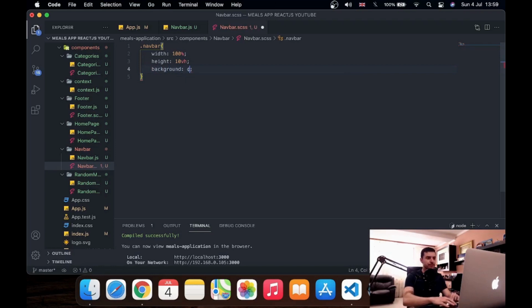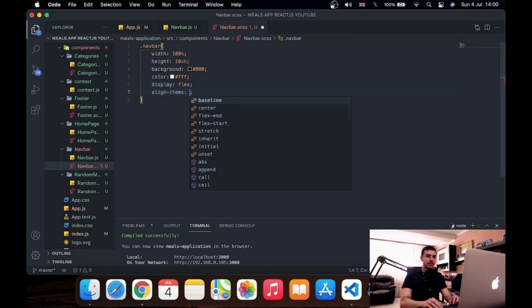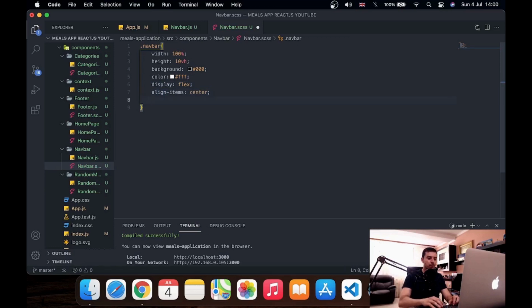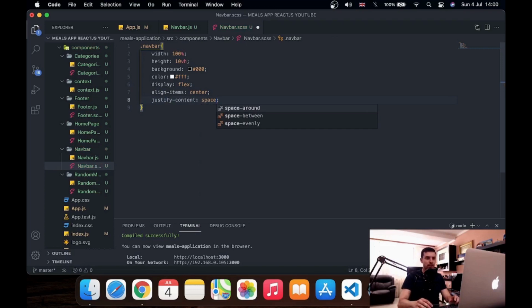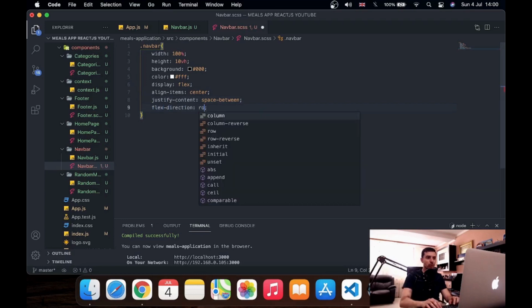That will be black. So hexadecimal 333. The color of the text will be white. So I'll say hexadecimal FFF. It will be display flex. We will align the items in the center. We will justify the content. It will be space between, and you will see that in a moment. Flex direction will be row.